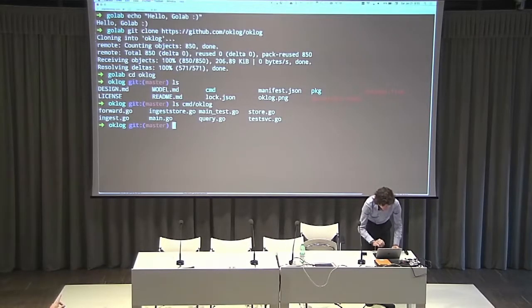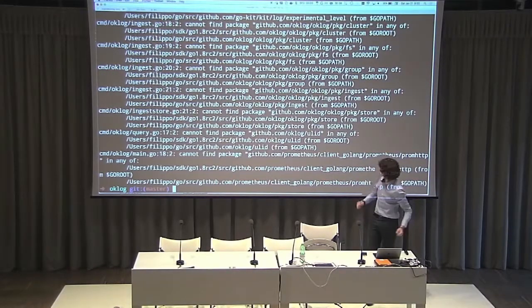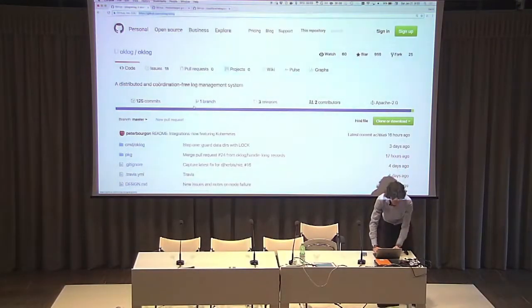I know what I'm doing. Yes. OK. So I take this, and I've learned that I have to use go build. It's so intuitive. It's just go build. And /cmd OKLog, right? So this is exactly what everyone steps on every time.